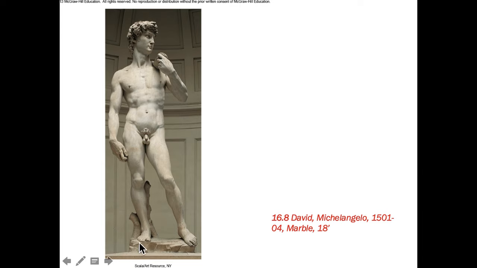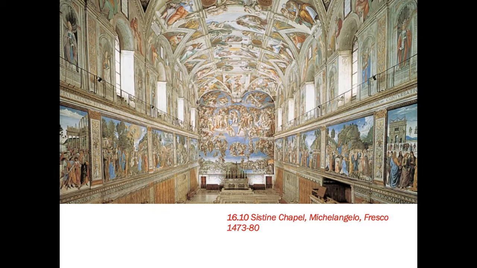Isn't that incredible? And then he needs a little support for this ankle. Putting this heavy amount of stone on these tiny, skinny supports at the ankle is very dangerous, so he put a little tree branch here. But the Greeks and Romans do this as well. Absolutely gorgeous form.